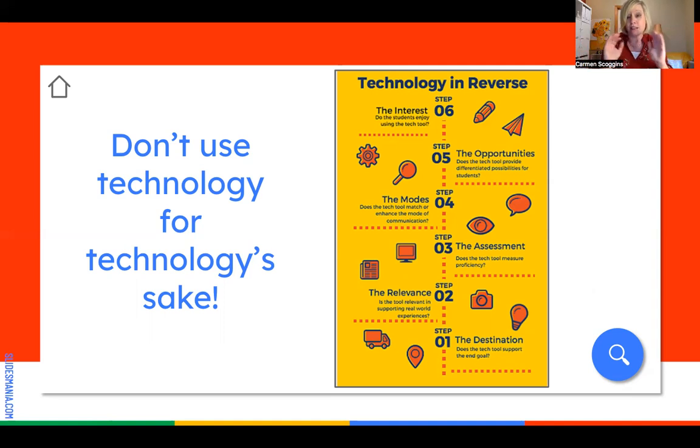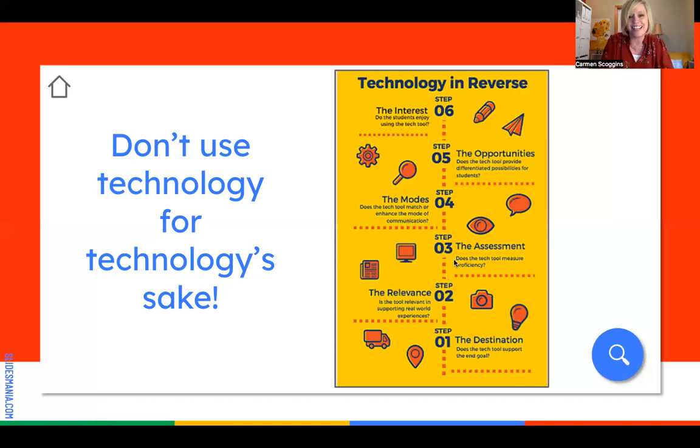Some of them have been confined to just where our community is, where we live, and the mountains provide a geographic barrier. On the other hand, I have kids that are more well traveled than I am at 50 years old. So I've got this huge dichotomy of different levels of students and their experiences. But as I think about the technology I'm going to use, is it relevant in even supporting what I'm trying to do with the language?